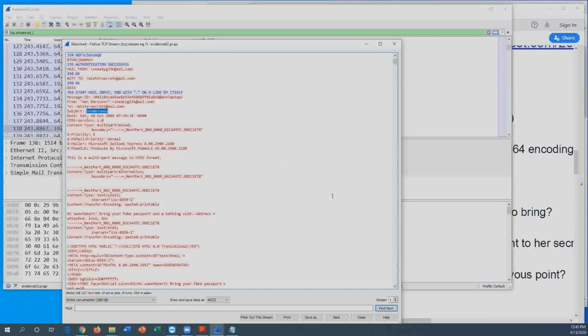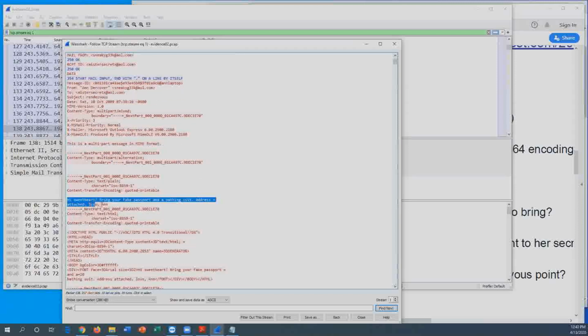No wonder they got caught. The message says, hi sweetheart, bring your fake passport and a bathing suit. Address attached. Love. So this has got to be the email the police chief talked about.